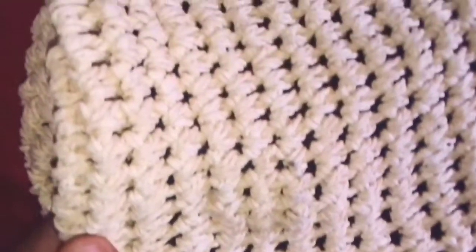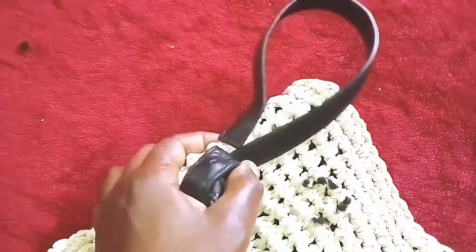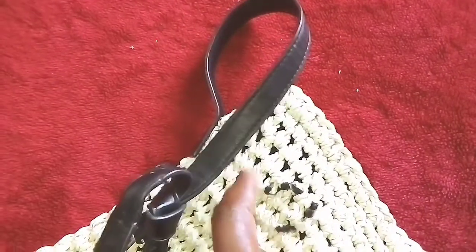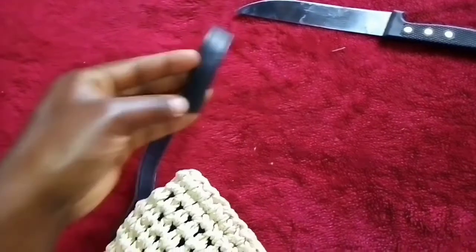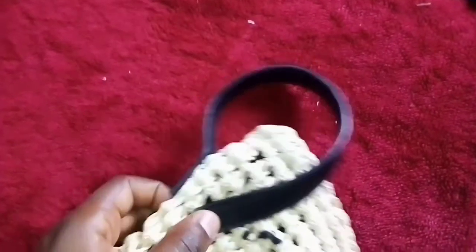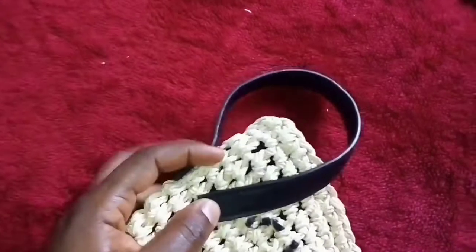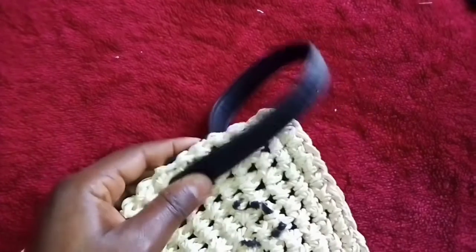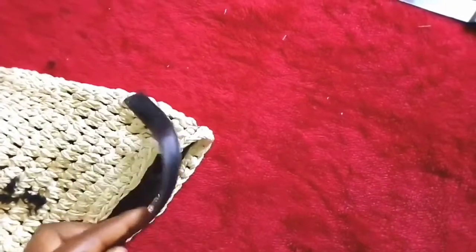So I'm going to be removing this black stuff that is sticking on the outside, and I love the fact that this material is woven, which is quite good. First I'm going to be removing the handles and cutting them into small loops so that I can have handles for my bag. As you can see, I cut them into the size that I wanted, and I'm just going to sew them up using my sewing machine or manually to hold it back. I don't have glue to hold it, so I'm just going to sew it, and it's going to be strong enough.